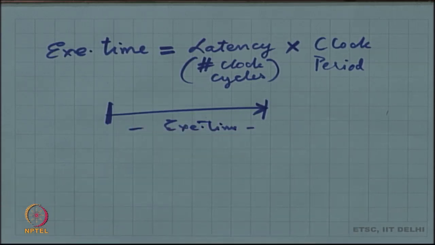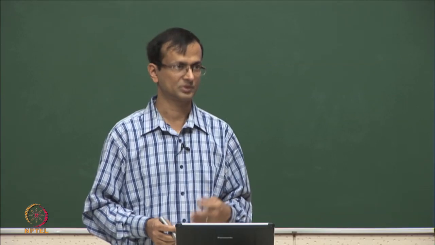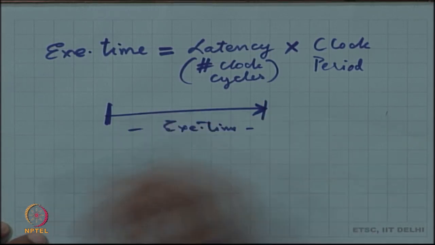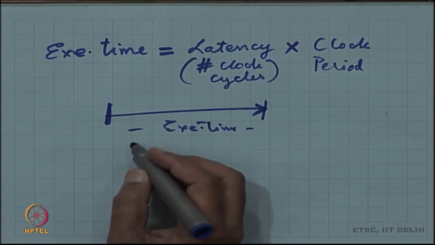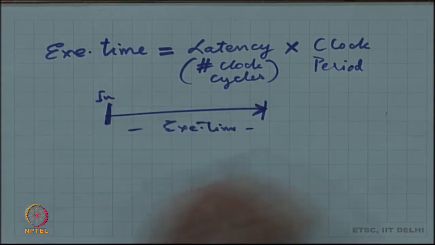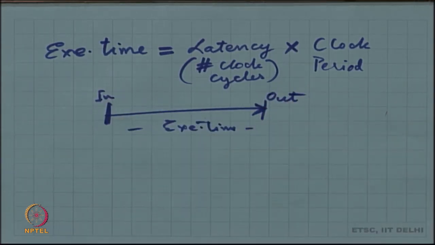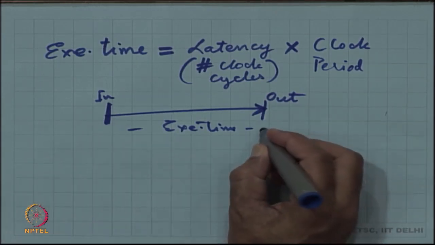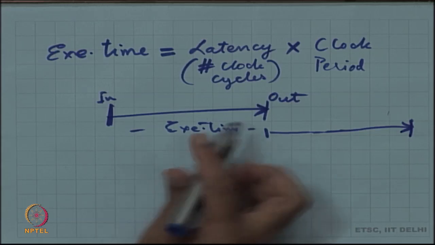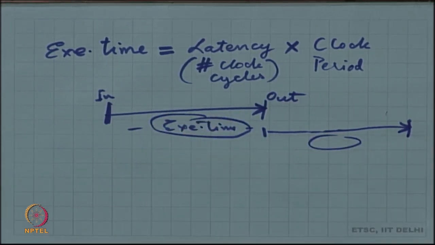The other metric is if data is streaming in, right. So, then there is a different metric. You may have that much execution time, but when are you able to accept the next piece of data and correspondingly when are you able to produce the next output. So, if this is where the input is given and that is where the output is ready. The simplest system is one where you accept the next input here, right, and you would take that much more time, that much execution time for the next input and so on.